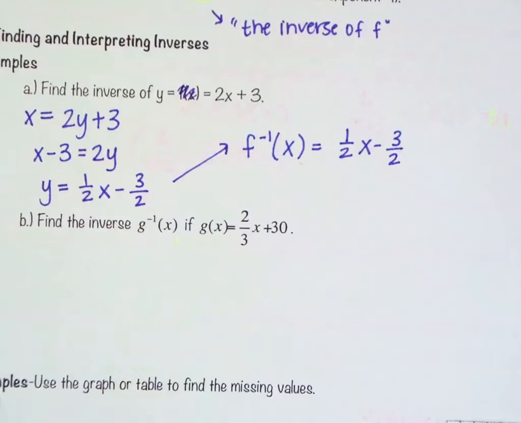Nothing new so far. Now I get to this one. So this is saying what input has an output of 0. All right, so my output's going to be 0 right here. This isn't quite there yet, so I'm going to keep going until I see something that crosses, and I see that right here. So the input that has an output of 0 is negative 2.